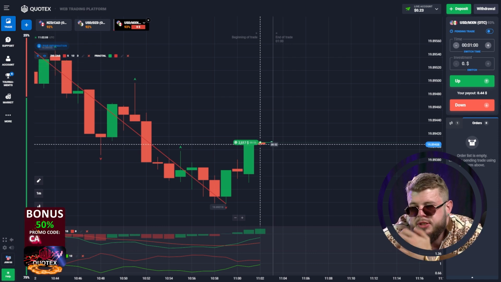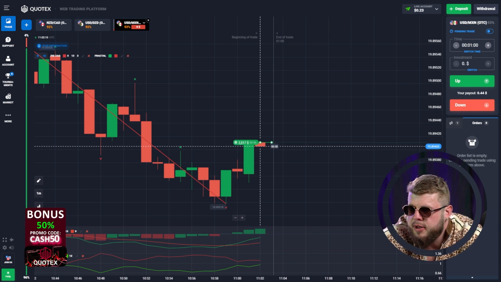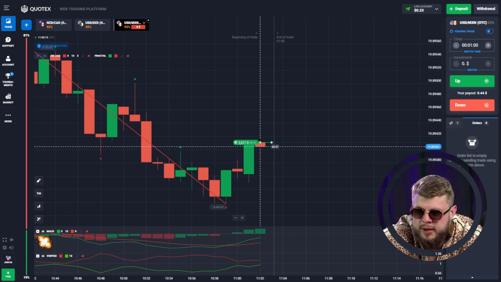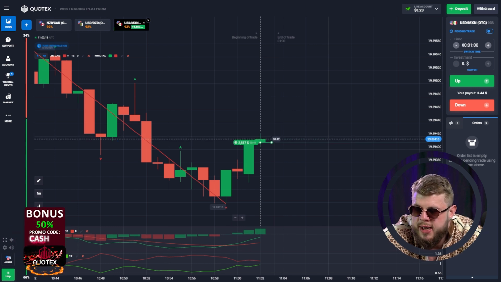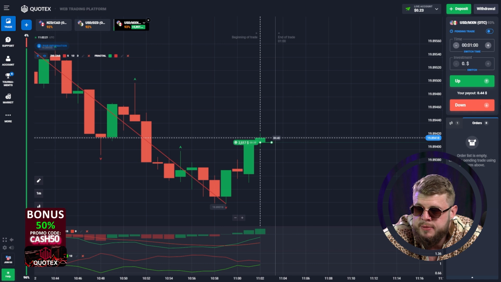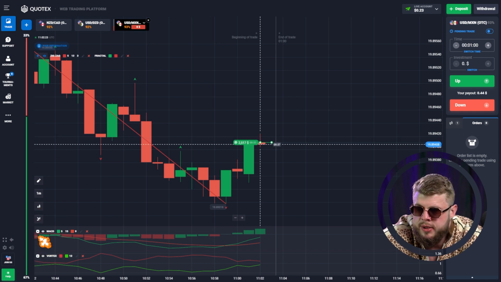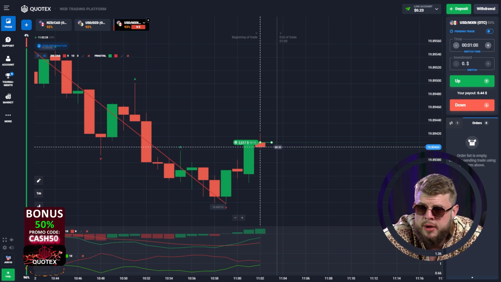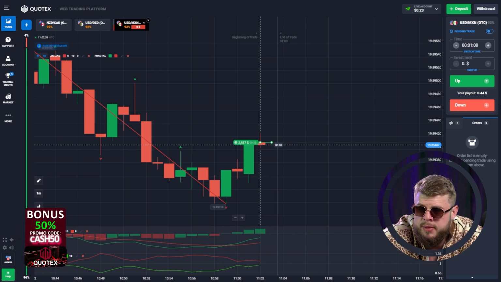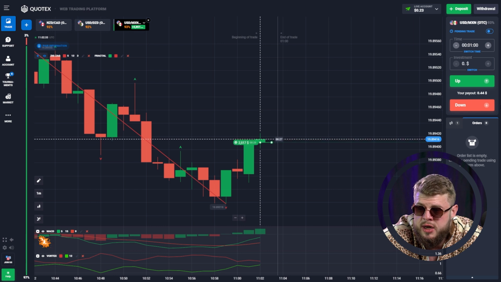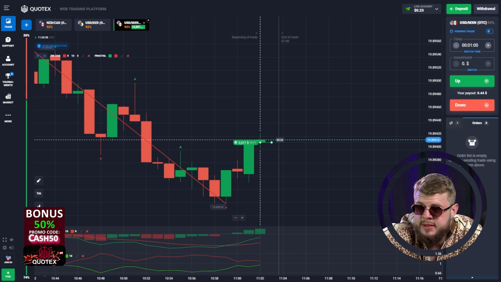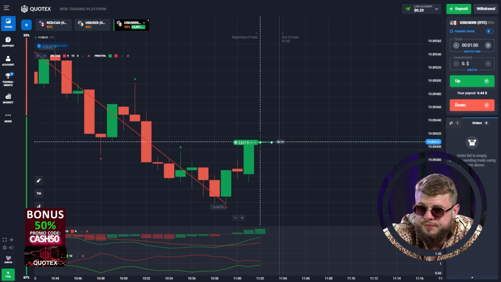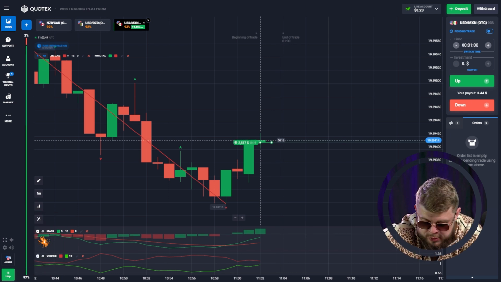I have opened a buy position here, and I will explain why. Because as you can clearly see, we are in the upgoing trend. It seems to be an upgoing correction, to be more exact, because price has touched the support line zone. We did not break through it, and we started showing a pullback reaction from that zone, making the upgoing correction. So that's why I've opened a buy position, expecting the continuation of this correction. Let's see what we will have here. I'm sure everything will be fine, and we will be in profit here.